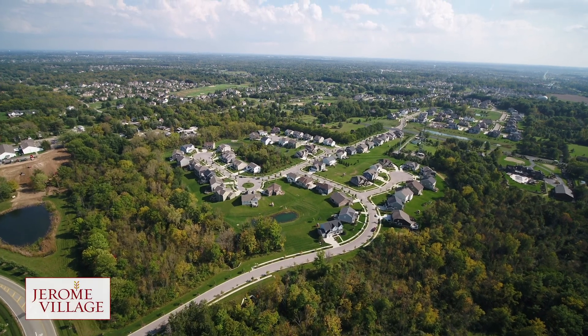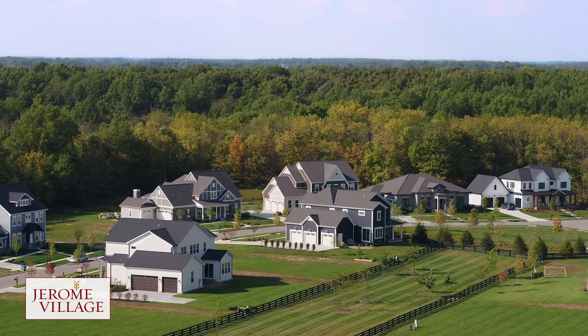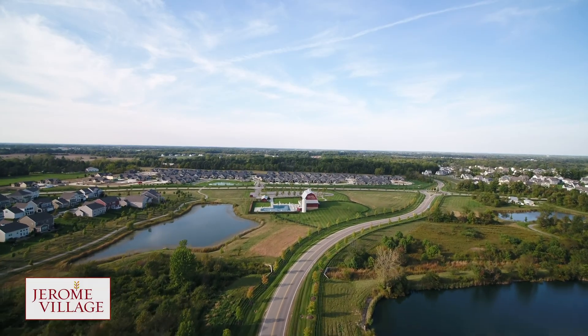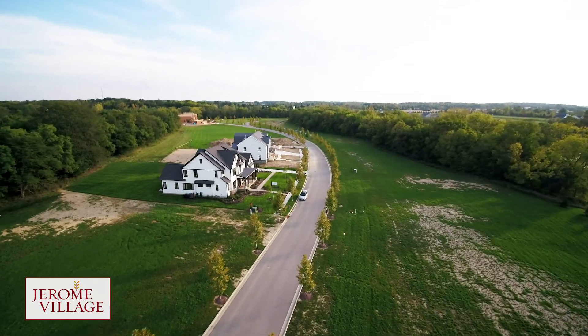That's been very attractive to our residents — some of them have grandchildren that live a couple blocks away, and that's one of the things that attracts them. The offering, the community, the school district, the amenities, the longevity, and frankly the people behind it, provided an everlasting ticket to successful, sustainable growth in that area.